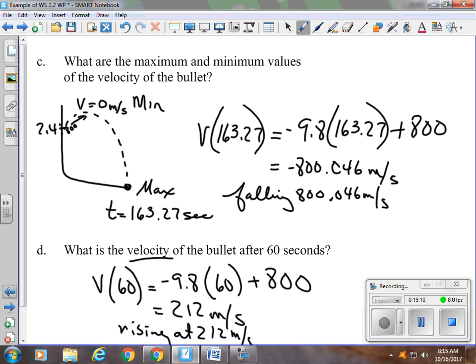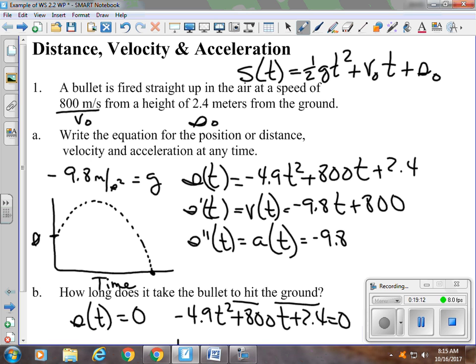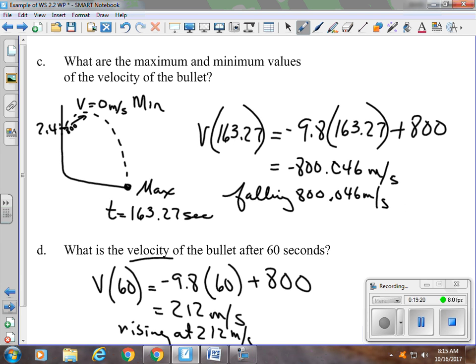So let's go back here for a minute. All right, so on this formula, we figured out how long it takes for the bullet to hit the ground because S was 0. Now in this problem, we've gone in and we found the maximum, but we didn't figure out this one yet. So let's go back and figure out the second part of this question on part C. Now that we know how to do the maximum and we know how to fill in some time and find any velocity, let's figure out when the velocity was 0.